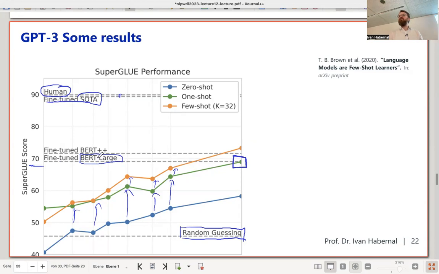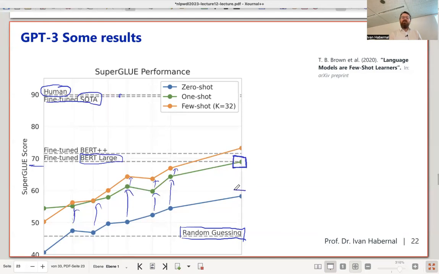For fine-tuning BERT large, you need training data, you need hardware, you need to run it for a couple of hours maybe on the GPU, while you just take pre-trained GPT-3 and show it one example in the prompt, in context learning. You just show it in the prompt, you don't do any parameter updates, and it works as well as the fine-tuned BERT. And of course, the bigger the better.